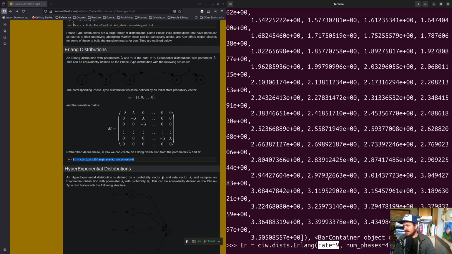So in this case, 1, and then with the number of phases being really the number of those states to go through is 4. You know that it's going to be 1 followed by 3 zeros for the other states, and then another 0 for the absorption. Do I have that right? Or maybe there's one more because of the n+1 edges. That might be right. Anyways, it'll put together this matrix for you behind the scenes so that you don't have to define this matrix yourself.